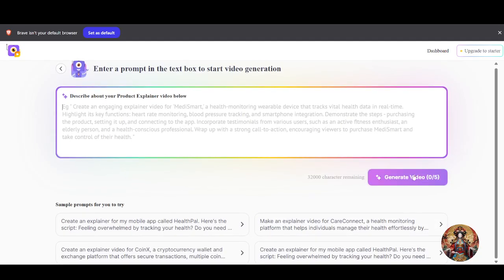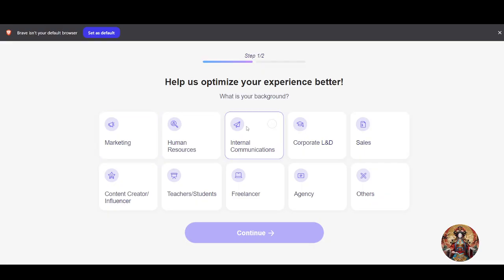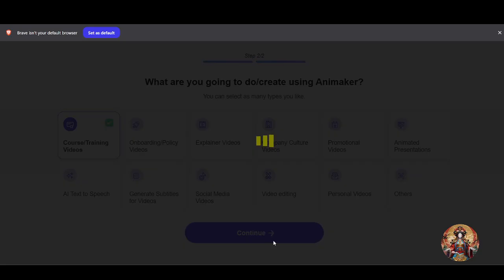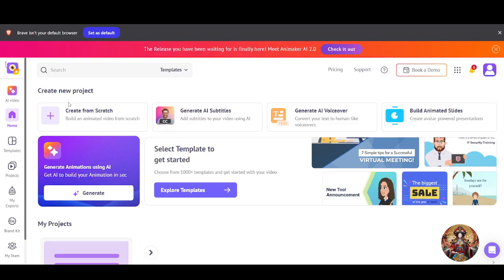What you can do is generate a video, but let's just go into the dashboard. Now it asks to help optimize your experience. I'm in human resource, marketing, course training video. Just choose the options. Now after completing all the necessary details, you will see this kind of dashboard in front of you.